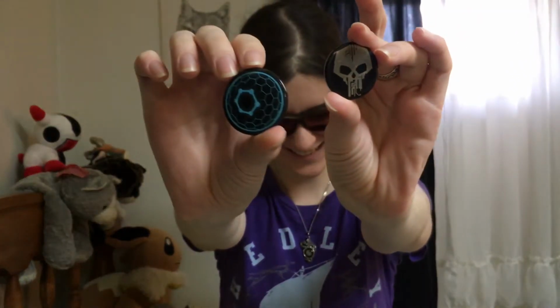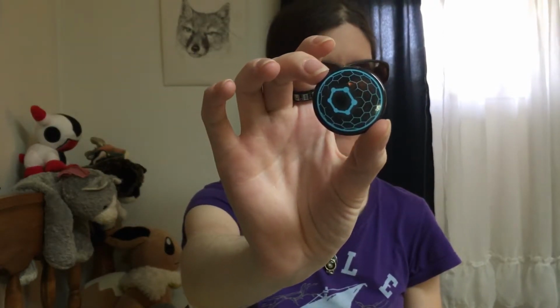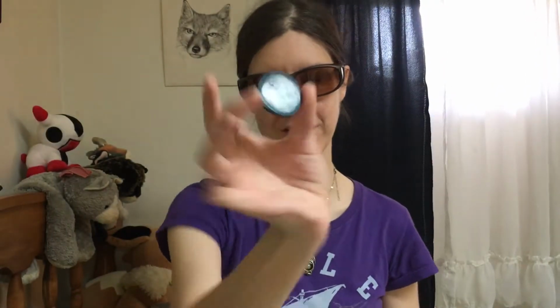The next two are my hacker needle minders. I think these two were also ones that I picked up as promotional things at PAX. This one is sort of like the icon logo, whatever you call it, for a game called Darknet, which, I mean, I just think it looks cool, because it's blue glowy hexagons. So that's why I'm like, I'll make that into a needle minder, because blue glowy hexagons.